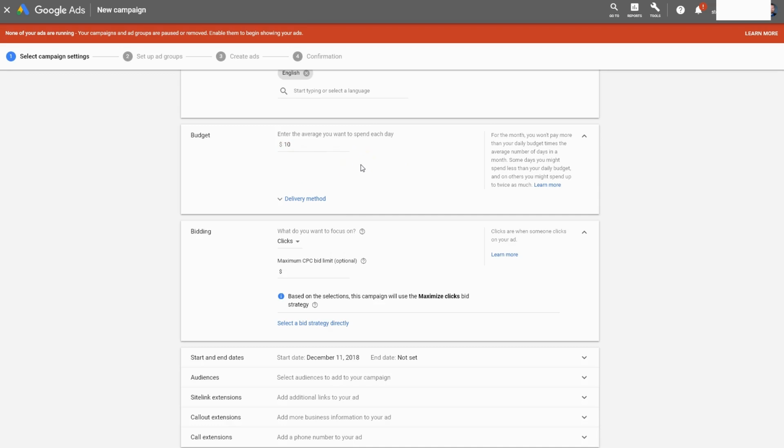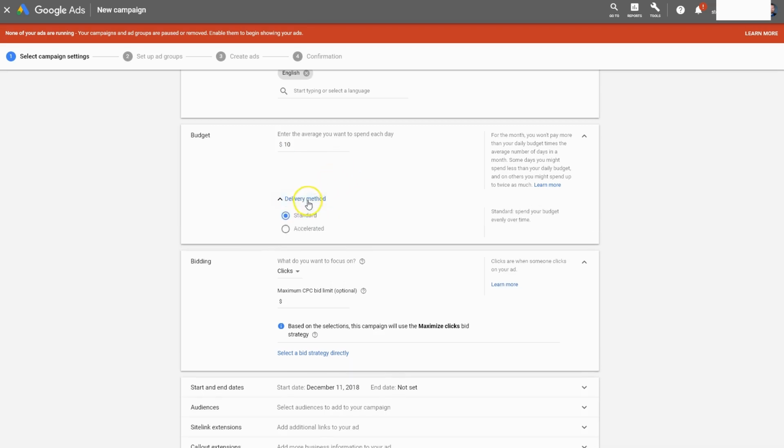Now you do have an option here. If you need to spend as much money as possible and get these ads out in a shorter period of time, let's say you're doing retargeting for a week-long product launch, or you're trying to meet a sales quota or something like that, you can set delivery to accelerate so it'll spend your money faster. But just be aware, of course, that this will obviously cause your budget to run out early.